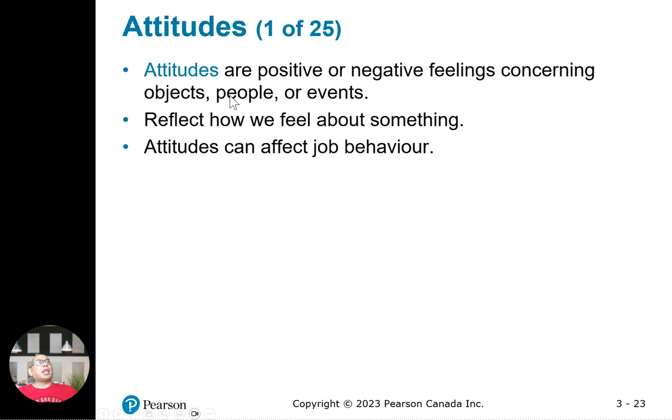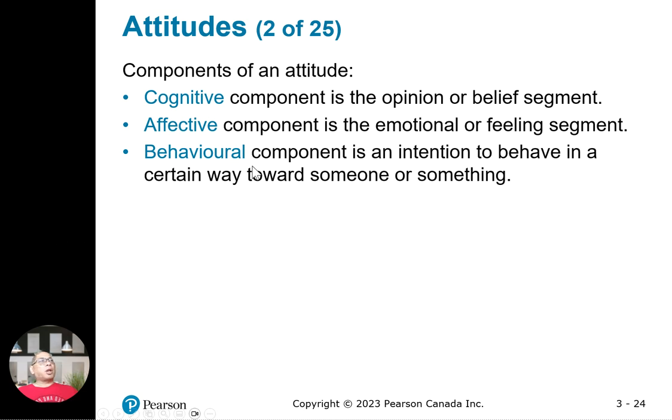Attitudes. Attitudes are positive or negative feelings concerning objects, people, or events. They reflect how we feel about something, okay? Attitude can affect job behavior. The components of attitude are: the cognitive component, which is the opinion or belief; the affective component, which is the emotional or feeling segment; and the behavioral component, which is an intention to behave in a certain way toward someone or something.